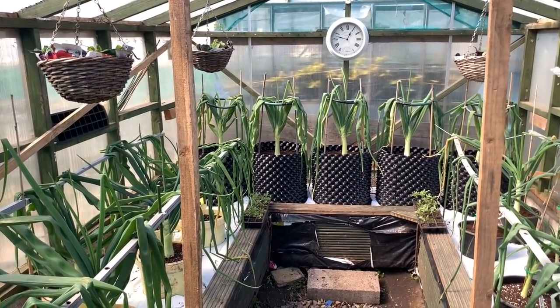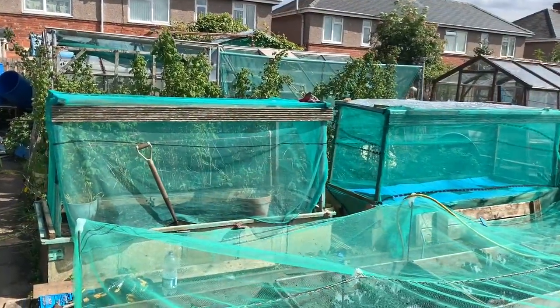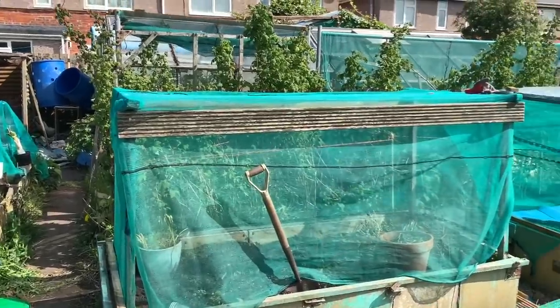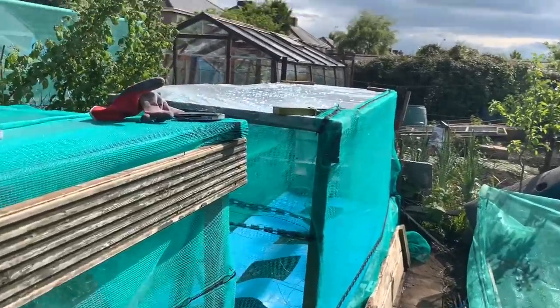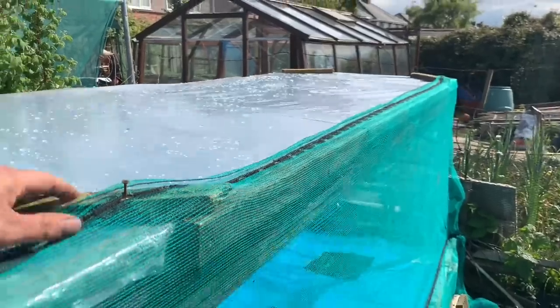So once I got the onion house sorted out, I decided to move on to the next task. I'm not quite finished yet, but I'm pleased with the efforts that I've made so far. So let's turn you around and I'll show you what I've been doing. These raised beds here, I've managed to sort out the frames much better, much sturdier. And that frame at the back there, I've put a poly roof over the top, to see if it makes any difference.